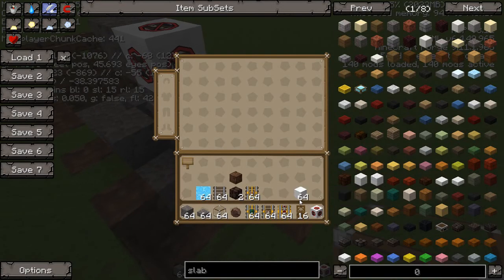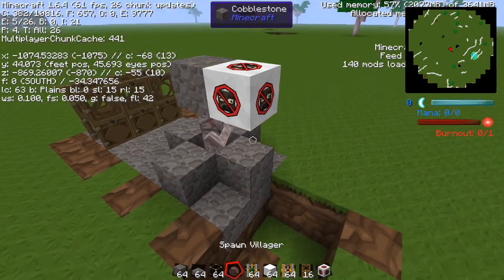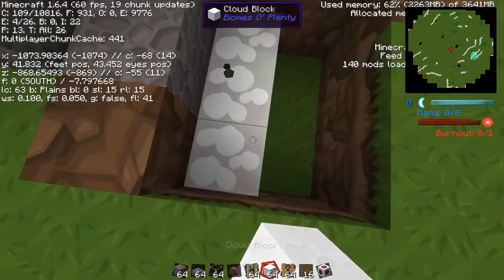What you want to do then is make a pit down below. It can just be a 2x2 just like this, that's fine.